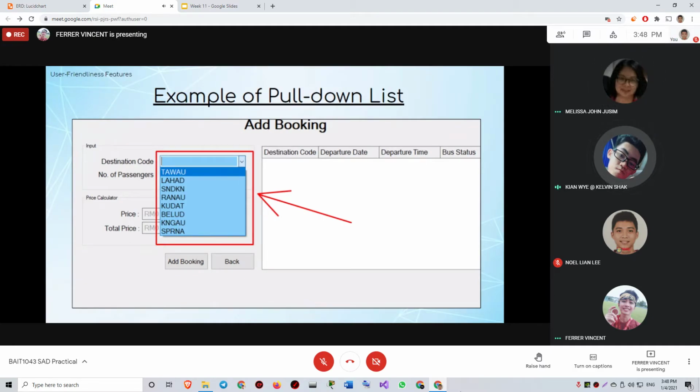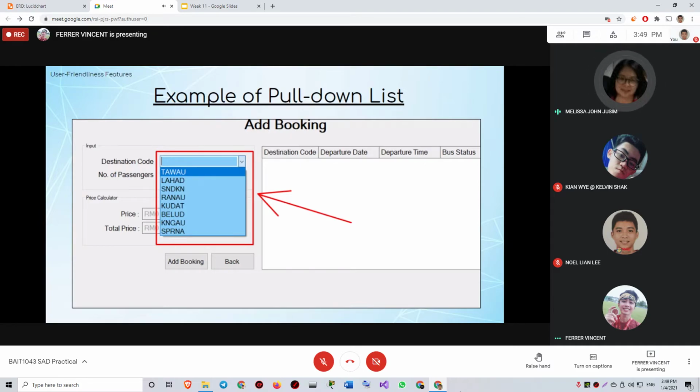But the scroll down, I don't know if using code or using description is better. What do you mean by the scroll down? This one, the scroll down. Should we use... the pull down list? Description is much better. Description is better for the pull down list, because you don't want to show your end user the code that you use for the database, right?